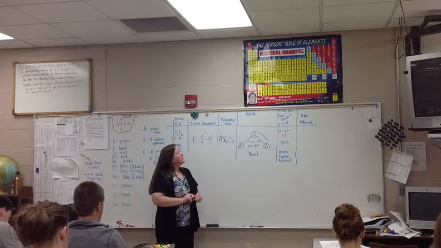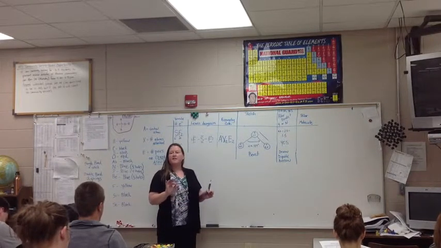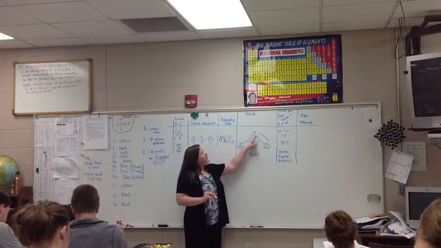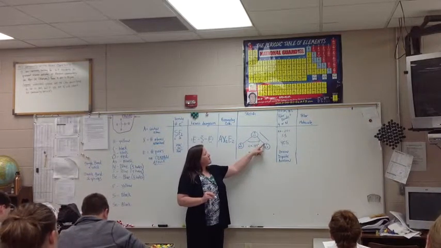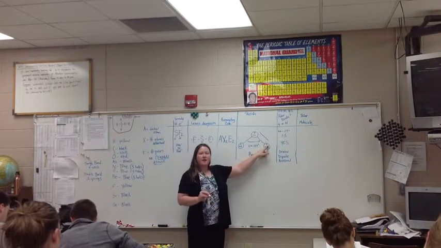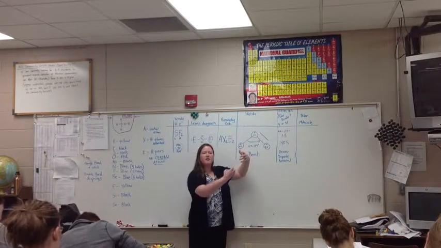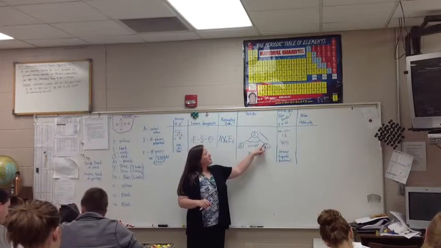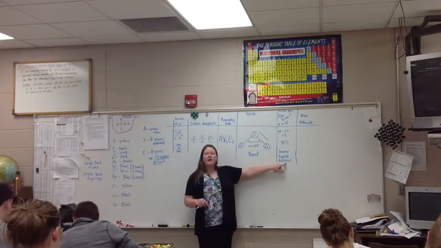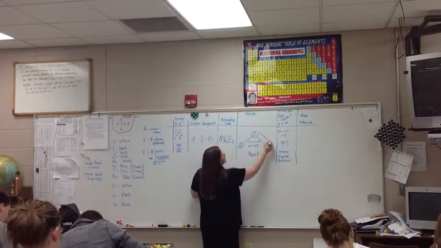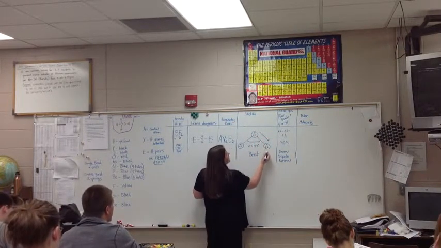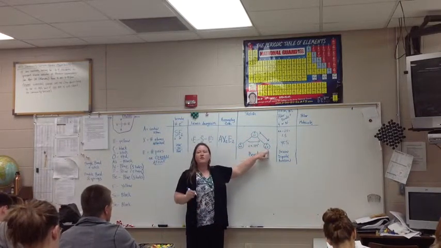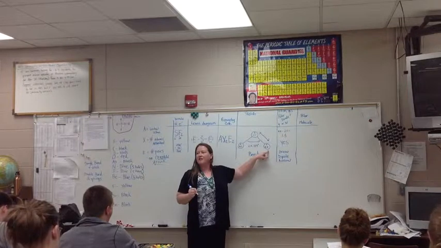How do we know that again? I'm going to explain it in just a moment. If this bond involves the sharing of electrons, with fluorine being more electronegative, it's going to have a stronger pull, a stronger attraction of the electrons that are being shared. So the dipole arrow is drawn along the length of the bond, and it is pointing in the direction of the element with the greater electronegativity.